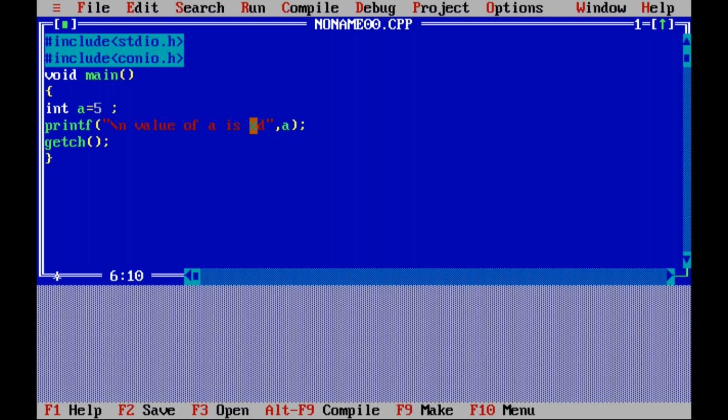Now I have used something called a format specifier, which is nothing but percentage d. If I want to display an integer variable on the screen, I must use percentage d here and comma A, such that the A variable content will be displayed on the screen. Now for example, if I remove this, you can see what is going to happen.